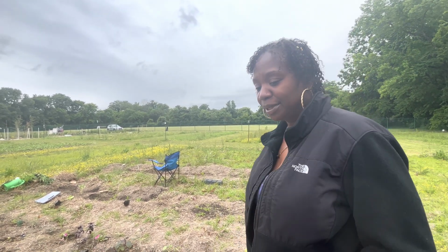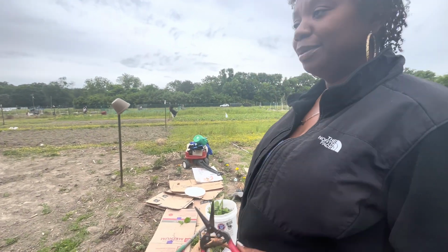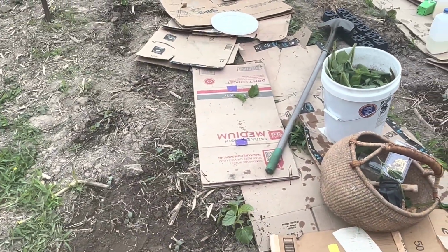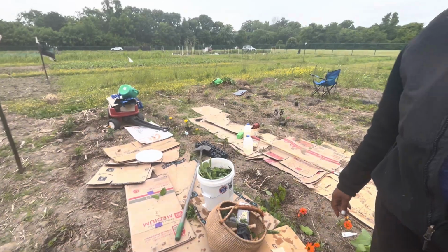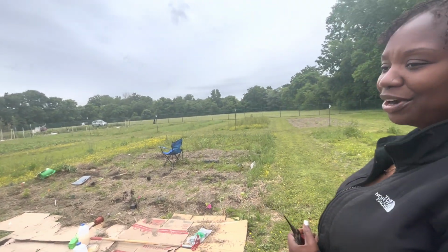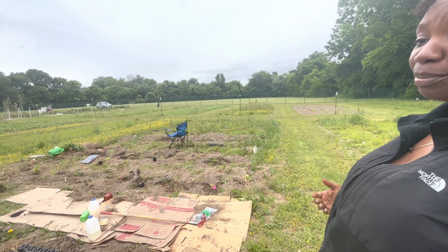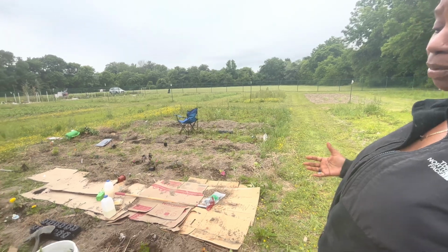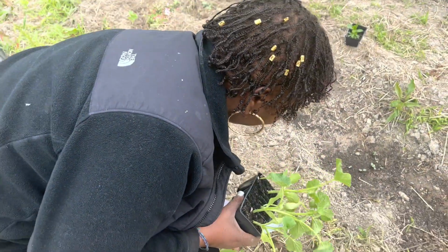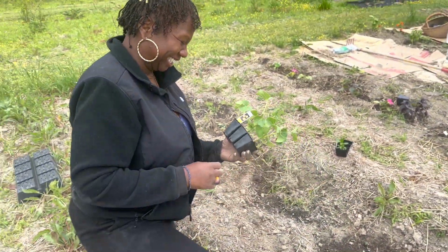I also have some, which one? I don't know. Baby watermelons. That's right there. I'm not really a big fan, but what else? We're gonna see how it goes. Now I got a few friends that's gonna come out and help with this garden, so I think it's gonna come together. I really do. I mean, I think it's too much for one person, but it's gonna be too much food too. So I want everybody to eat, grow your own food. Grass with class. I don't gotta say that every time.